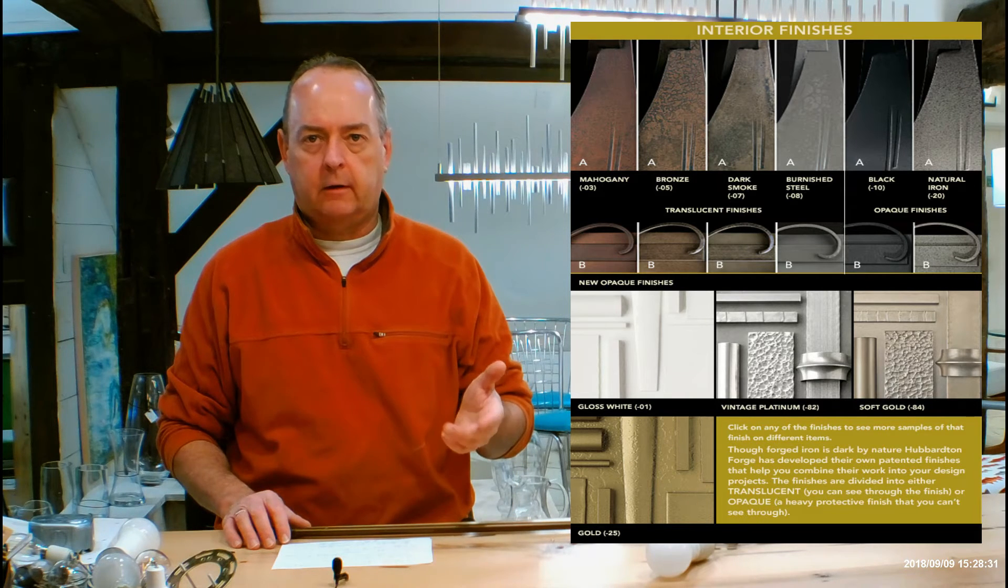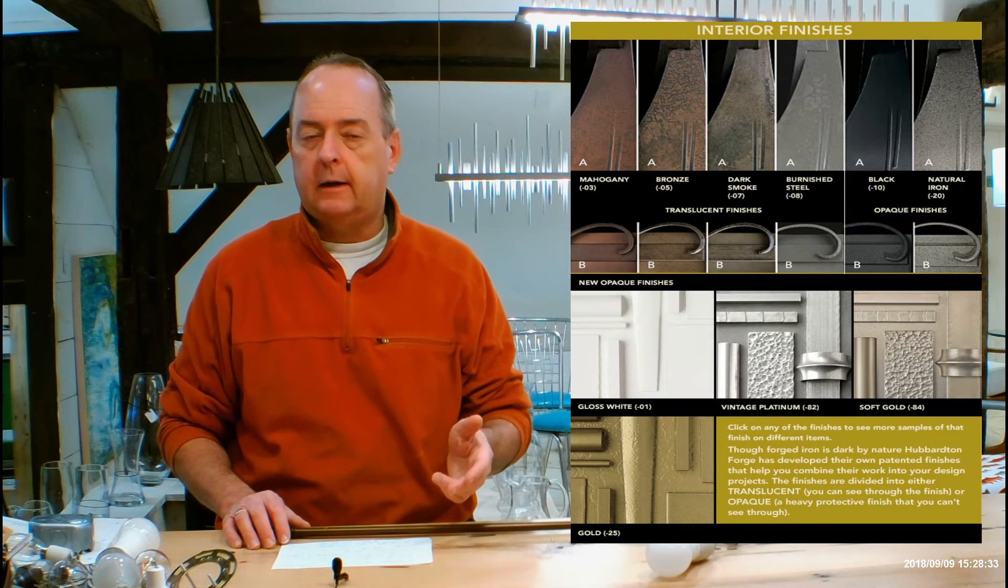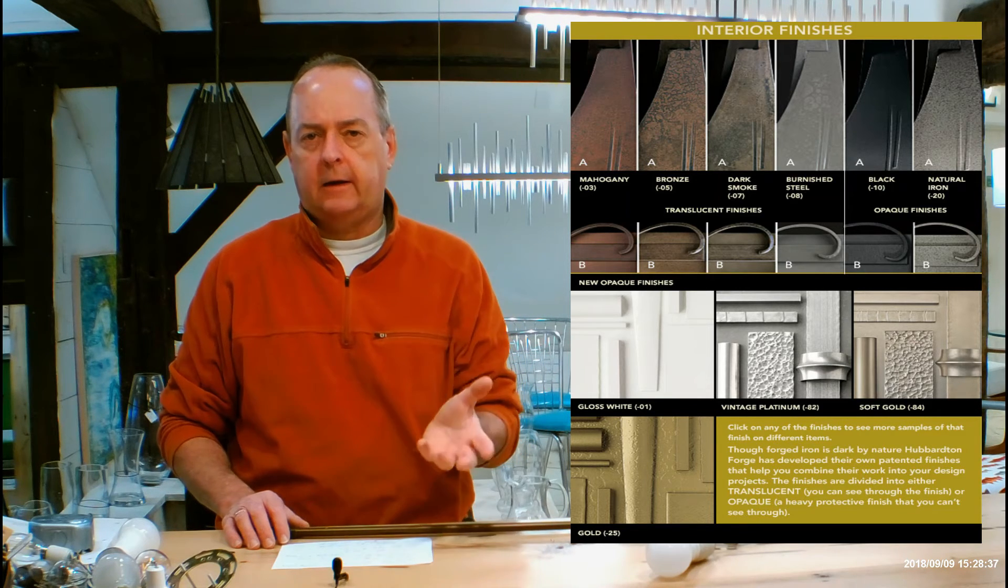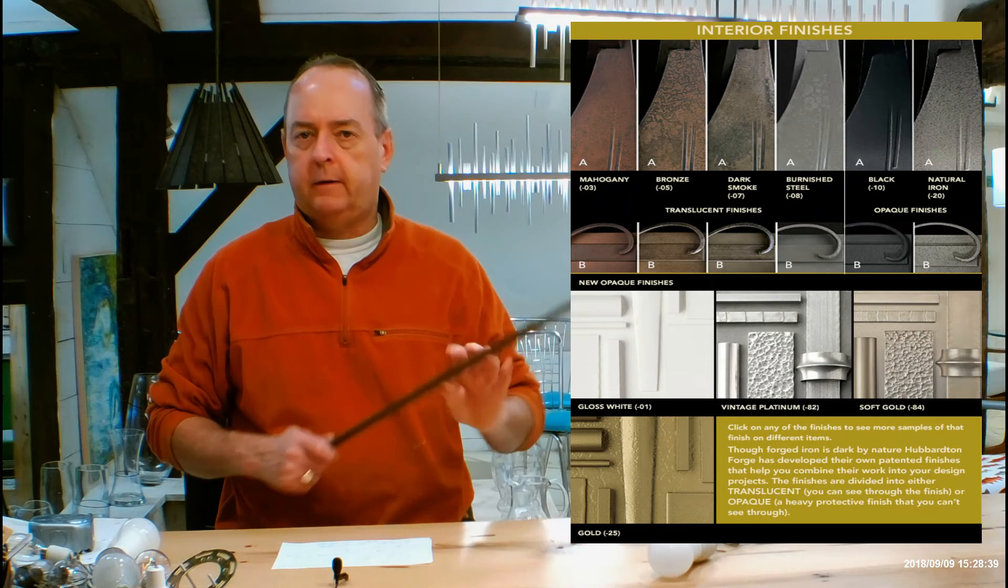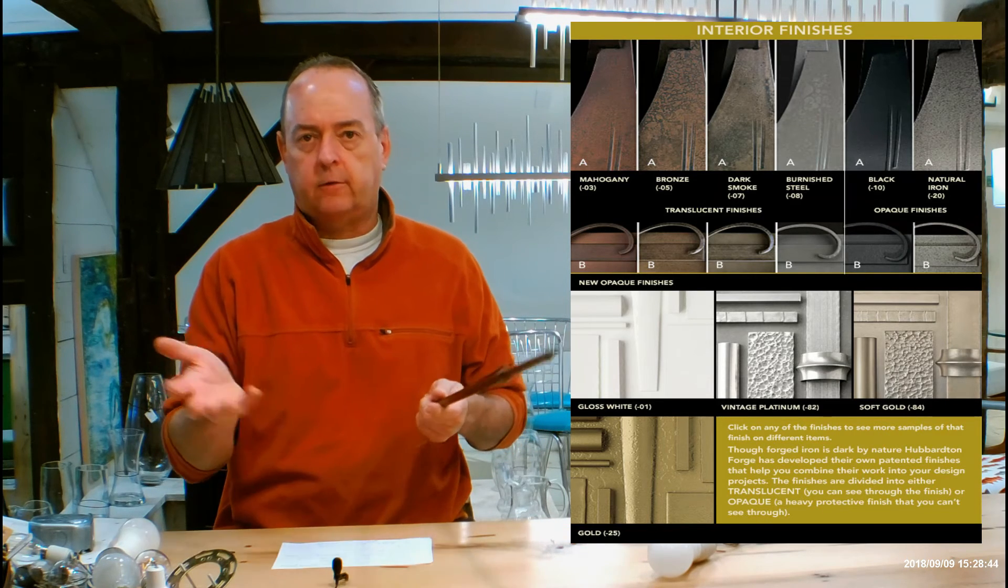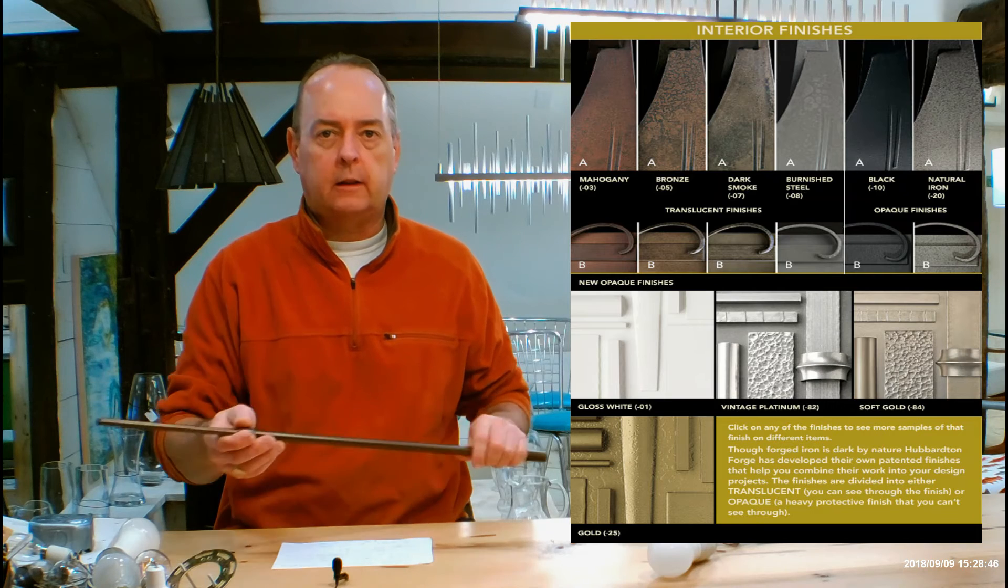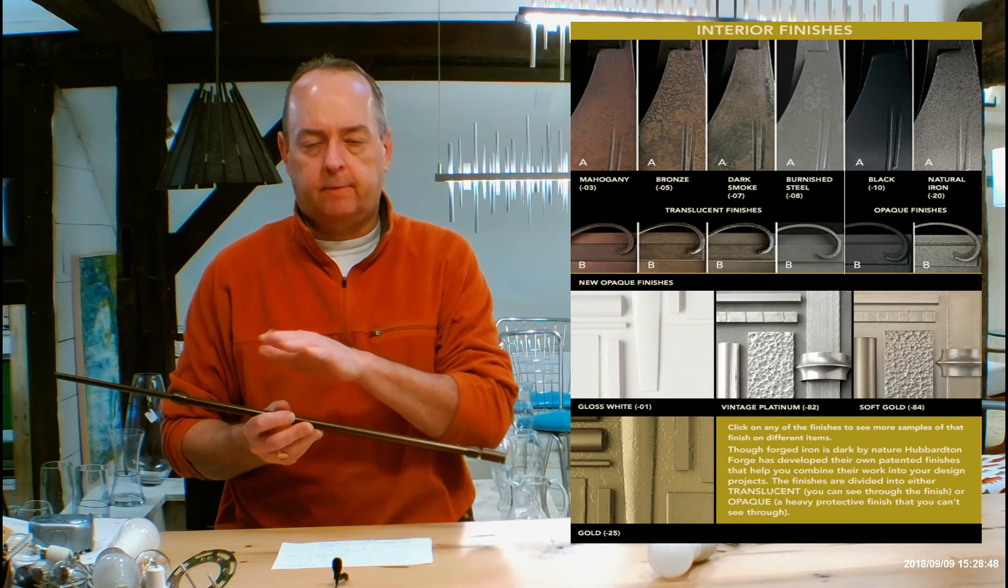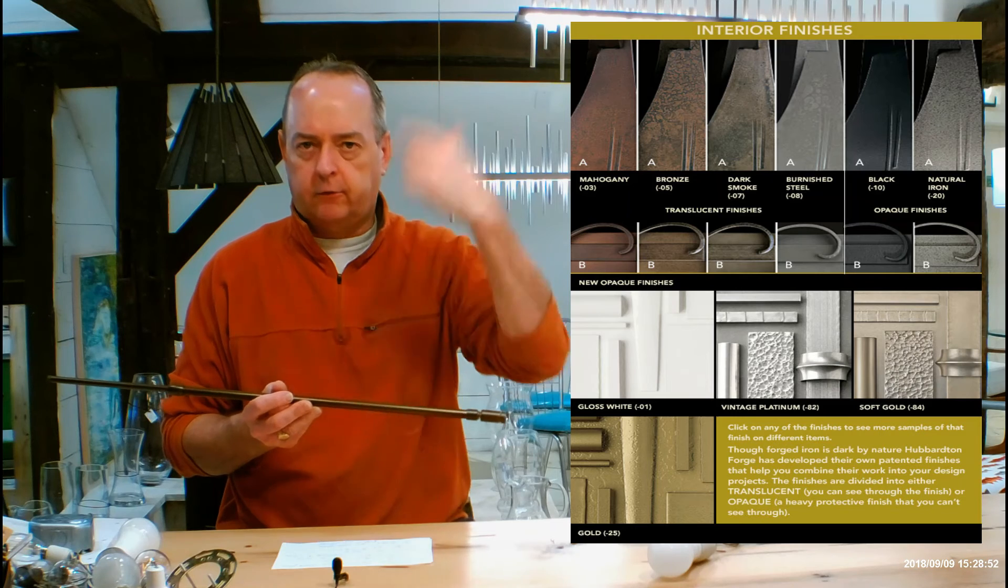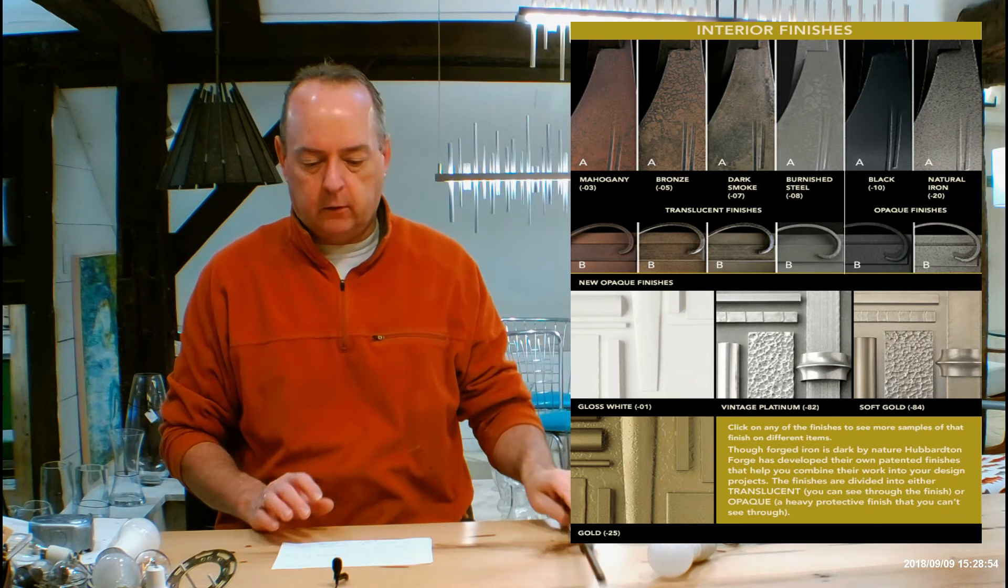You'll notice some of the pictures have the letter A on them, some pictures have the letter B on them. That is talking about a range and variance that you can see this variation on heavy forging. This piece does not have heavy forging. It's just the nature of the beast of how it was made, so it's going to be more in line with the pictures with a B on them for boy. But scroll back up and use that video and the chart, go back and forth and you'll understand the whole thing.